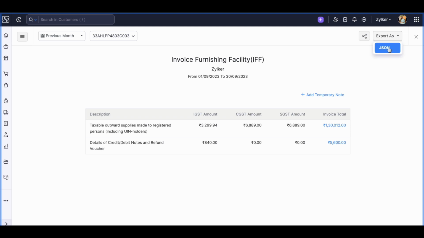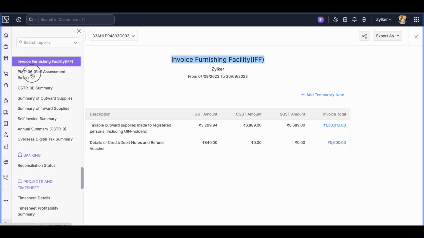And for the third month, that is March, you can directly push the returns from Zoho Books and proceed to the filing. When you file those returns, you might face an error that these transactions already exist in the GST portal. That is because we are furnishing the IFF for the first 2 months of the quarter, so these transactions would be pushed again. You can simply ignore this and proceed with the filing.